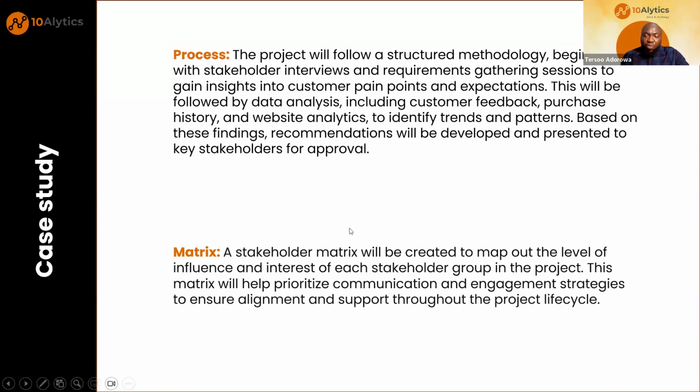Then the process. Remember I said, process is the step-by-step activities that are required to complete tasks. So in this project, we are going to follow a structured methodology, maybe our software development methodologies. We're also going to be looking at requirement elicitation.